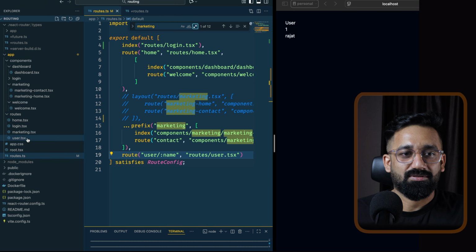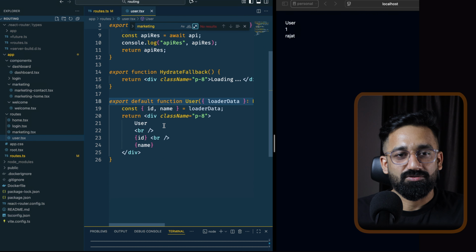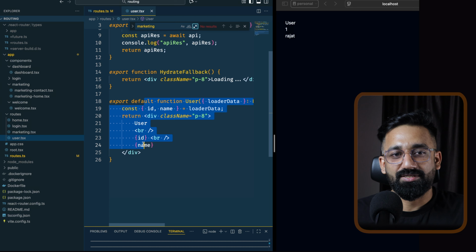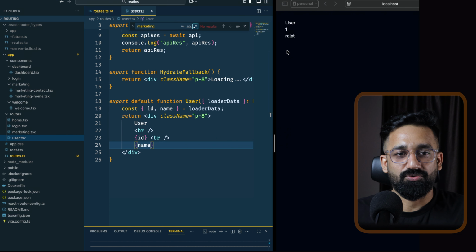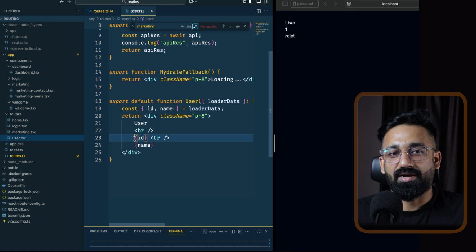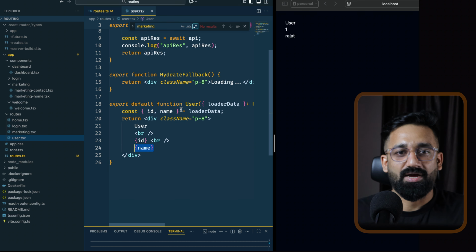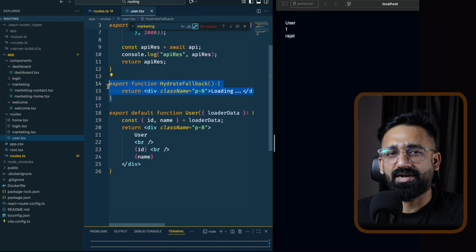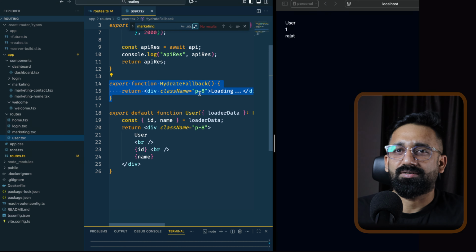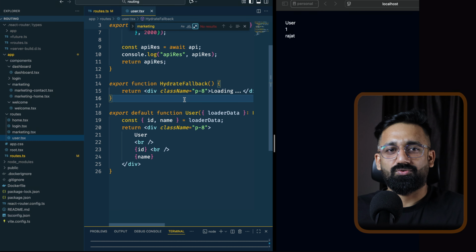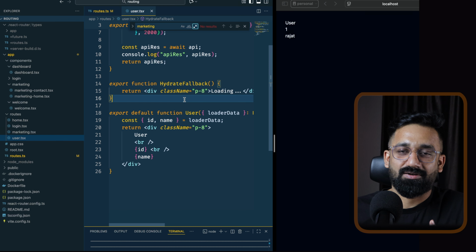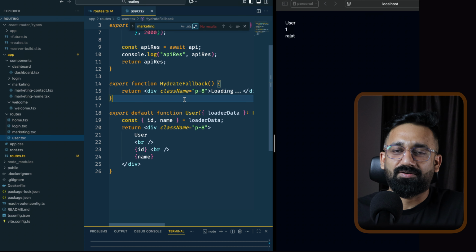So it is route/Rajat. So this is my component that is getting rendered here, user, and then an ID and a name. Okay. And I see something as Hydrate fallback. Now what is it? So Hydrate fallback is a mechanism to load the loading screen until your API gives you a response. So if you've seen any platform, there are APIs getting hit to fetch the data for you.